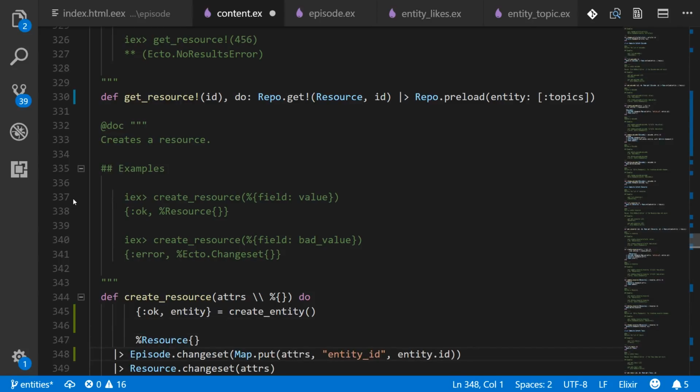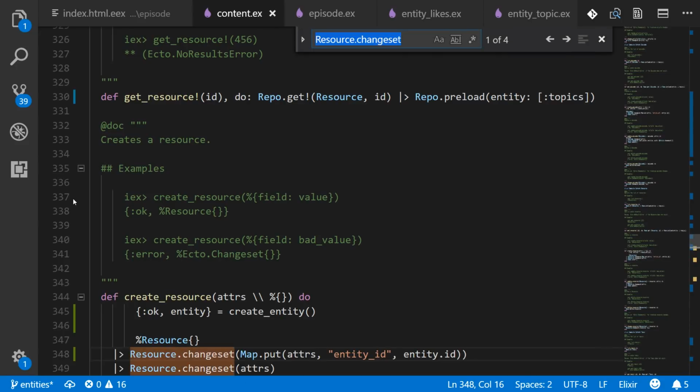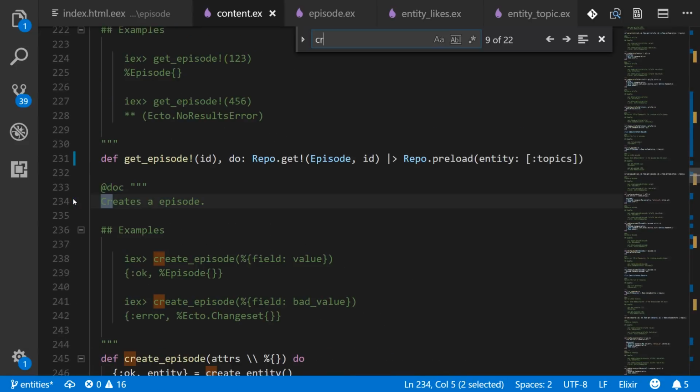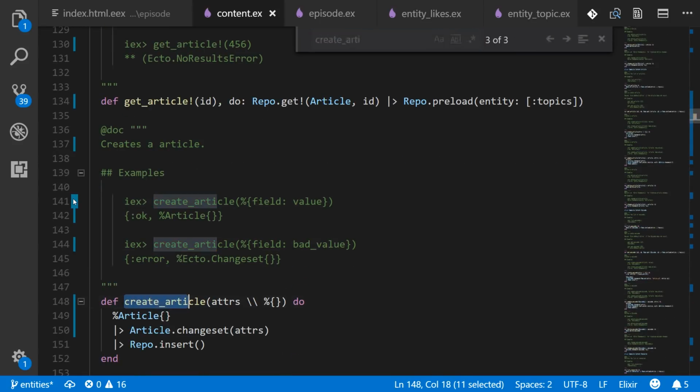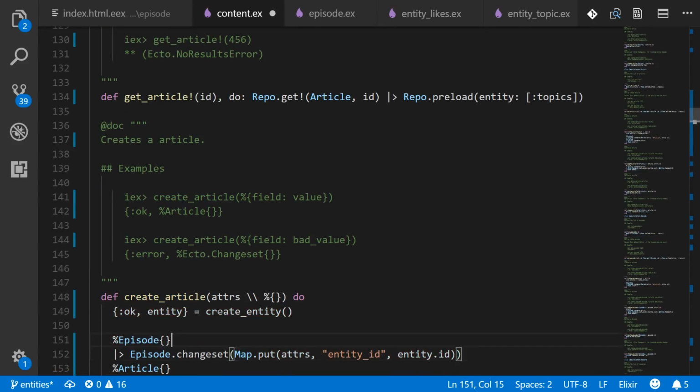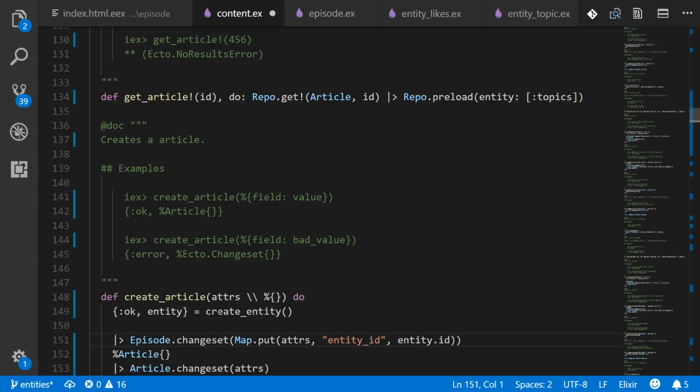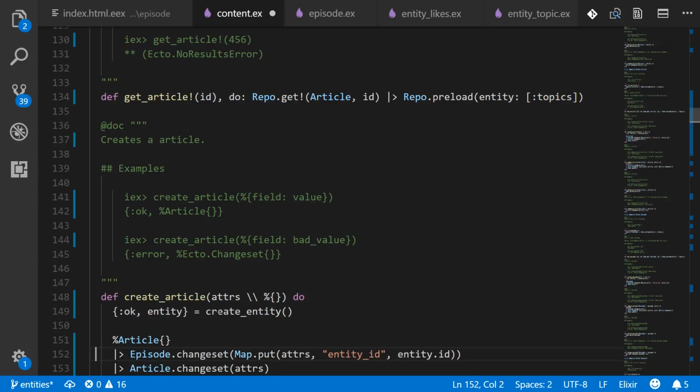That up there, and change this to resource. Create article, and there we are. Paste that in there, get rid of this line, pull that one down, and this is going to be an article.